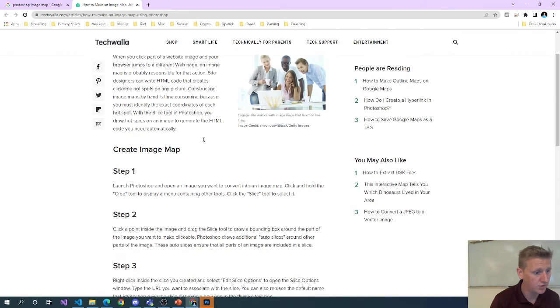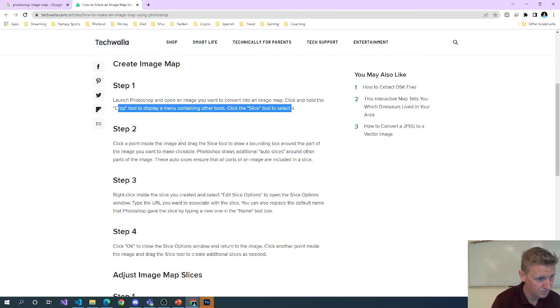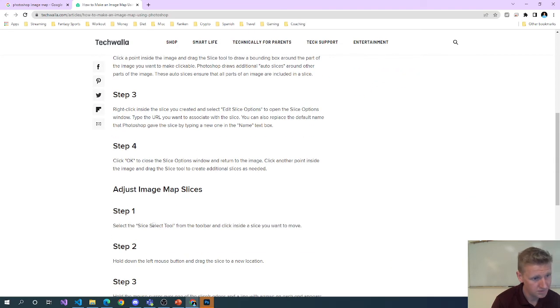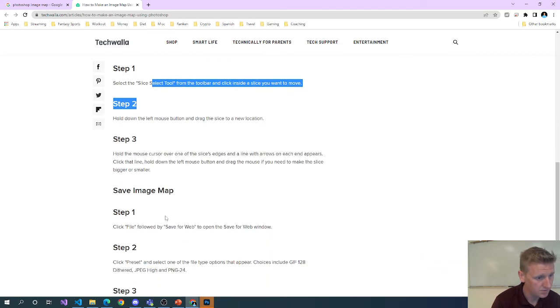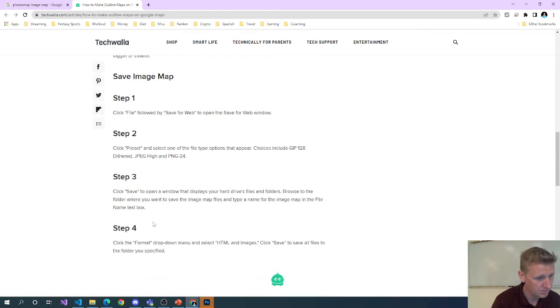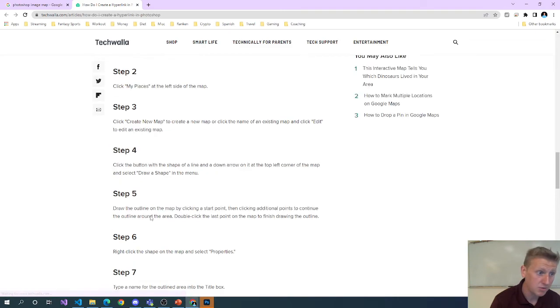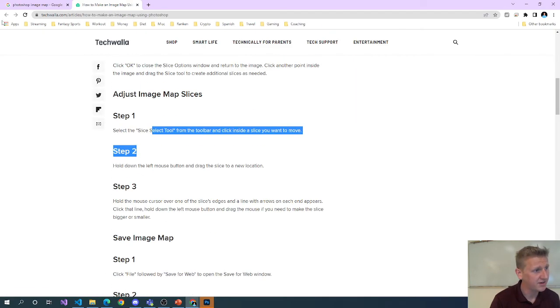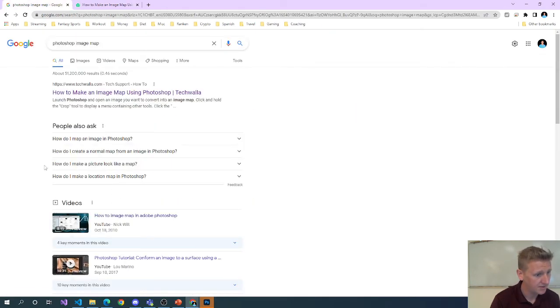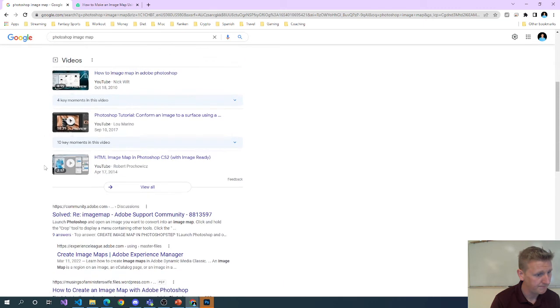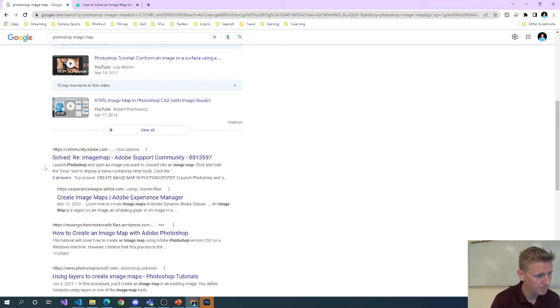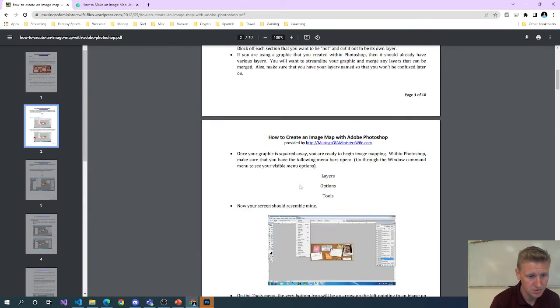And they'll give you the coordinates. It can be a manual process. I'm trying to see if I could find a quick how-to.